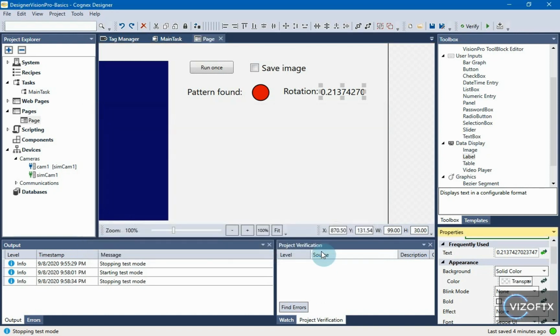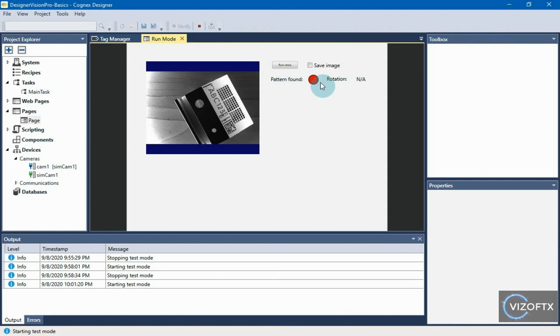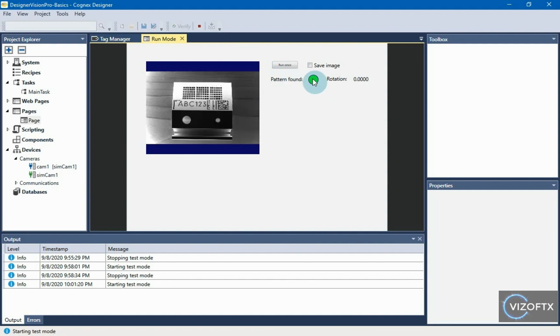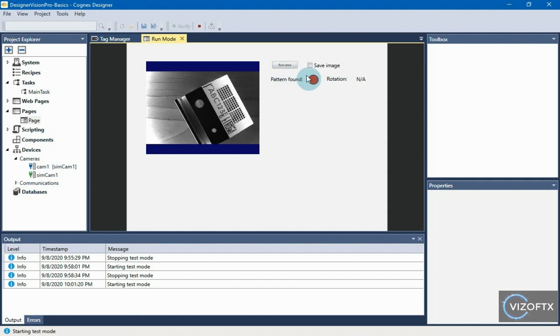We give OK. And when we give run, we should see, when pattern found is 0, not found, then rotation is NA. And when pattern is found, that's when rotation is some number, albeit still in radians. So, let's convert this value to degrees.